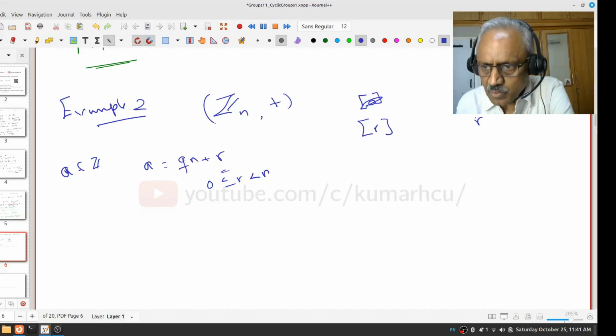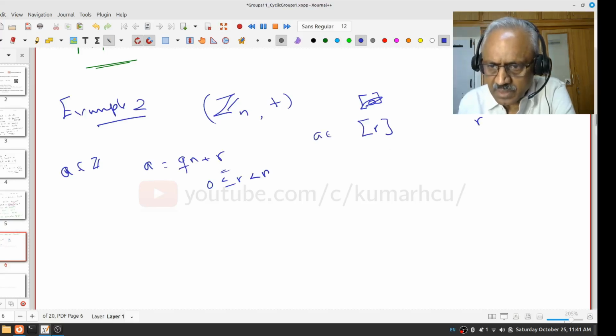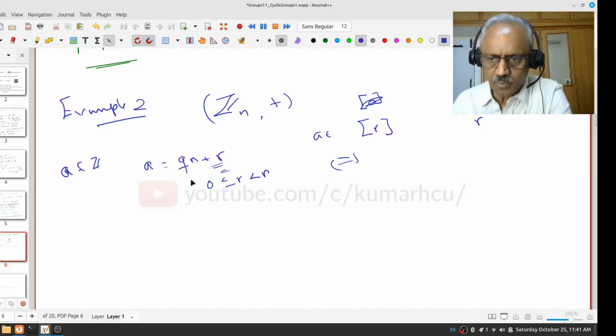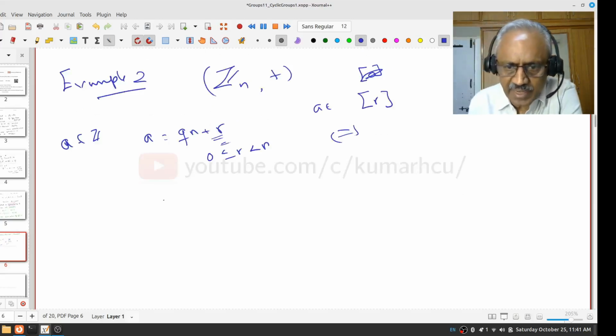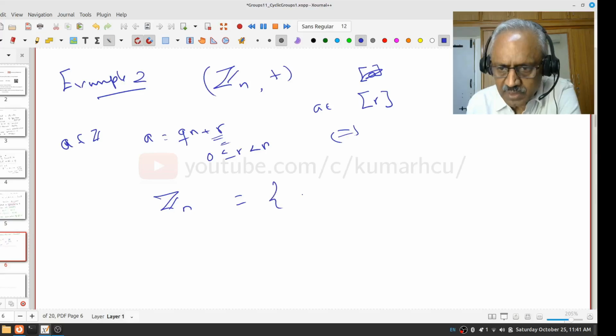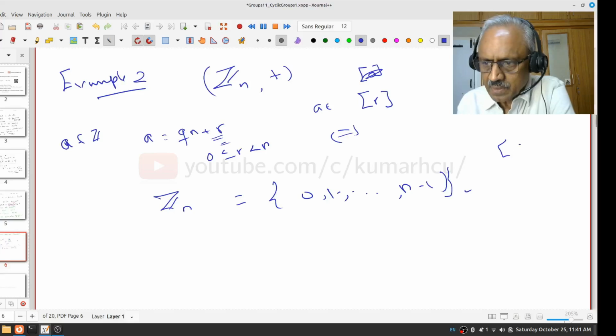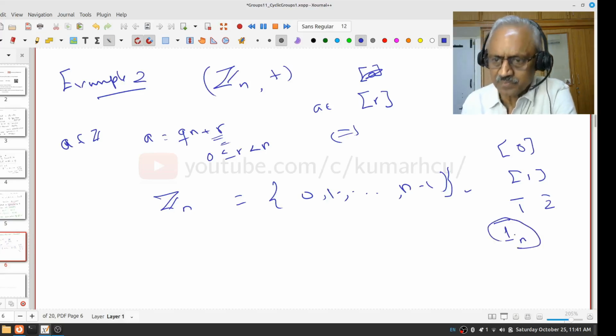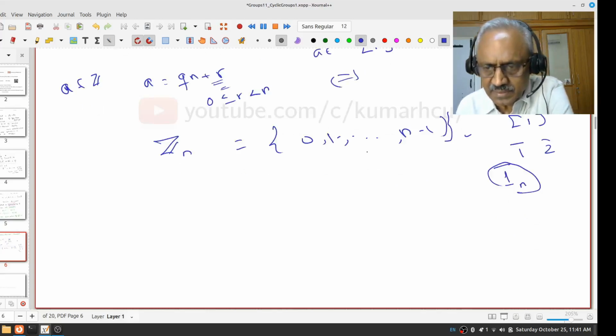We will usually denote it by only r. This is the set of all integers a so that a belongs to this if and only if r is the remainder when divided by n. I hope all of you have mastered this now. Therefore, I will simply write Zn as 0, 1, 2, up to n minus 1. Some books write it like this, and some other books are extremely careful and write the equivalence class of 1 modulo n. Is that clear?